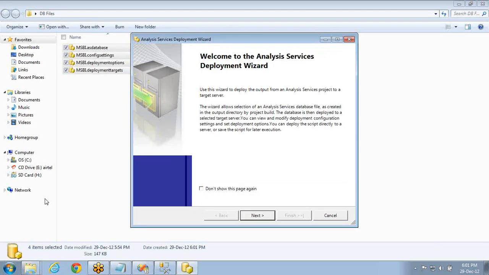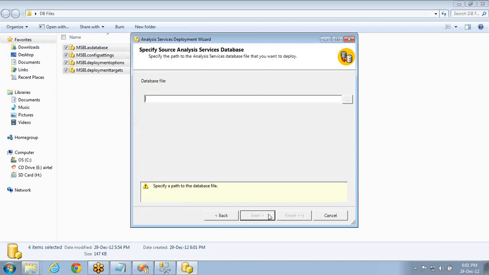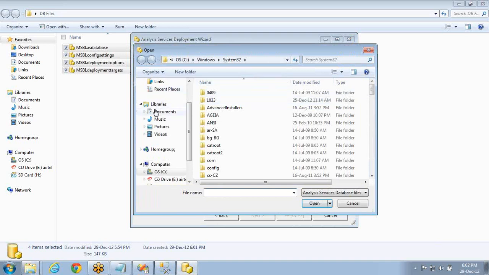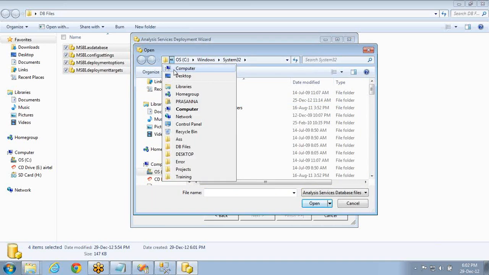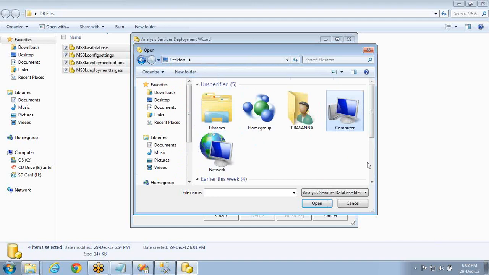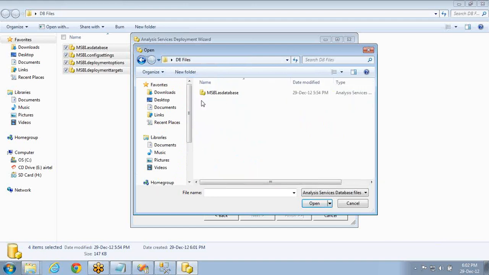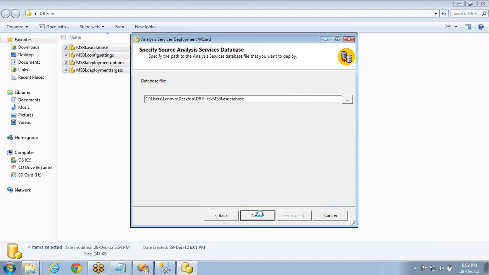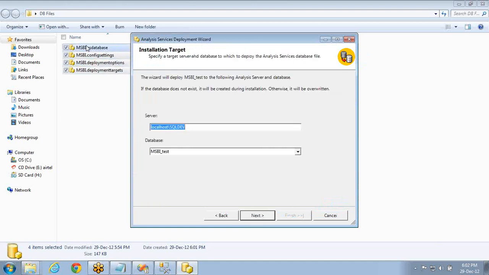I'm not talking about this environment where we are doing the work. Let's say this is the production and this is the place where we FTP'd the files. So here he will open the deployment wizard, and the user has to browse to the database files we copied in the FTP. FTP in the sense we copied it into the desktop here, in the folder DB files. You can see only the first database file is showing. The remaining files are not showing; they are configuration settings and so on. So select the database file and click next, but remember you need to copy all the 4 files here, not one.